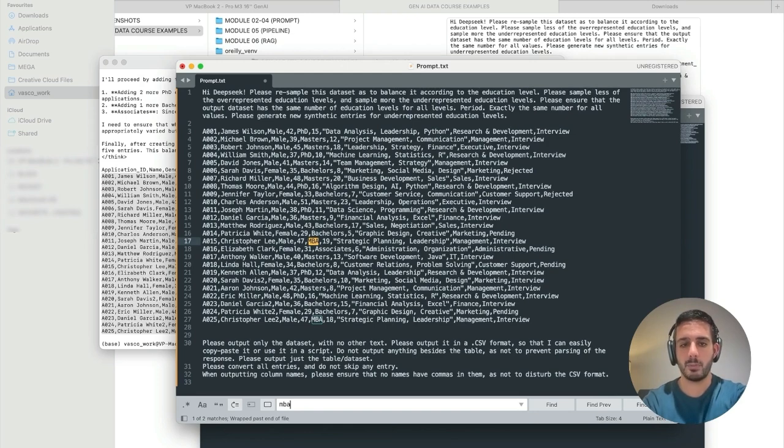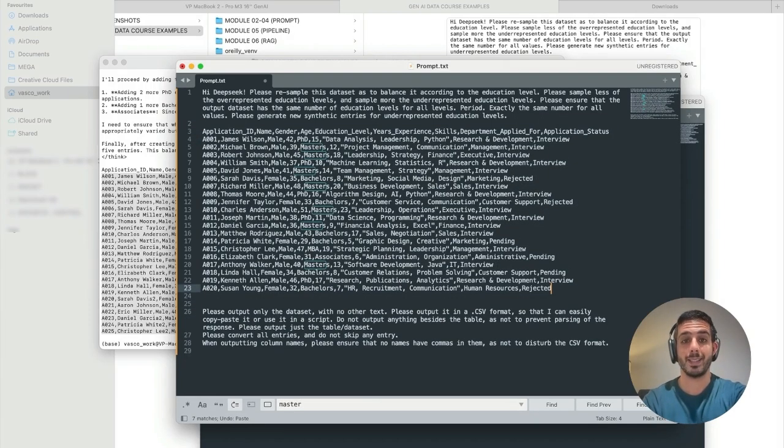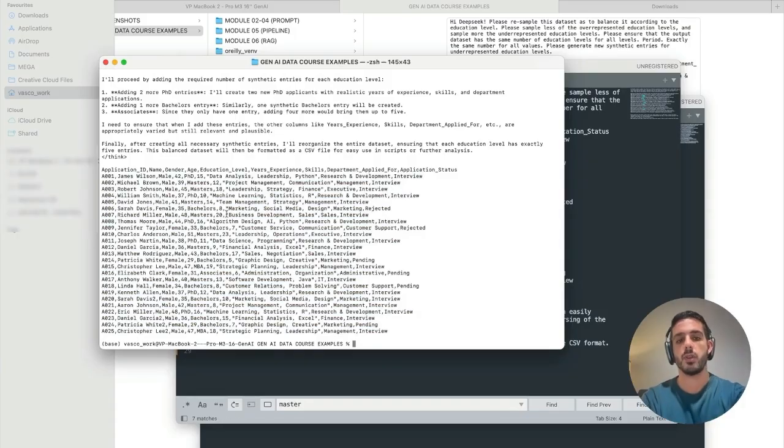So we have 2 MBAs. How many associates? 1 associate. We have 8 bachelors. We have 6 PhD. And we have 8 masters. So we can see that it's not working that well. I think that the issue here is the actual counting, right? Without a math plugin, a lot of LLMs just don't work that well. I am tempted to just copy and paste this into ChatGPT or Claude to gauge whether it works better or not, right? I'm giving you just a simple example with an open source LLM, very small model.